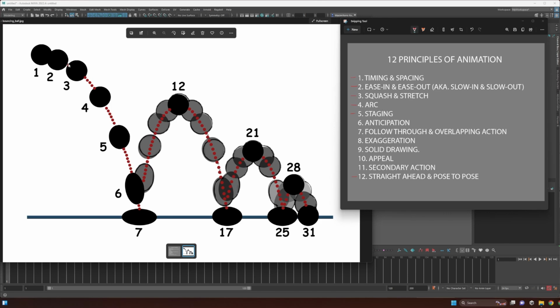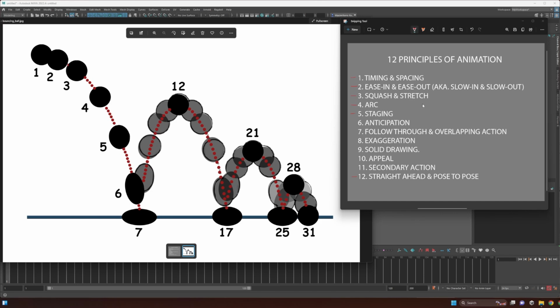It has to speed up as it comes down and get slower as it hits the apex because of gravity, right? So gravity makes it to where once it's going up, it's gonna reach a certain apex, which is this frame number 12. And then it's gonna slowly start to come down, which here is one of our principles, ease in and ease out. So we have timing and spacing as well. You space out the drawings accordingly to convey that acceleration and deceleration.